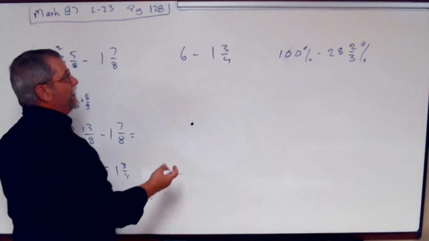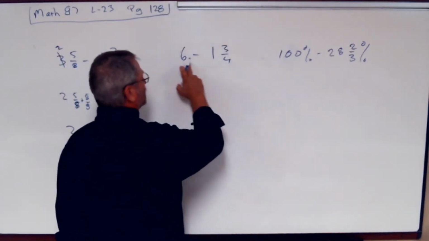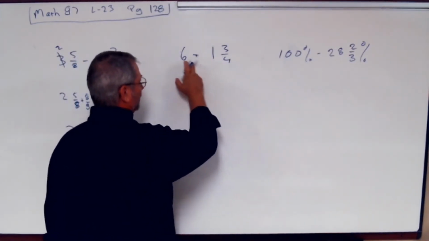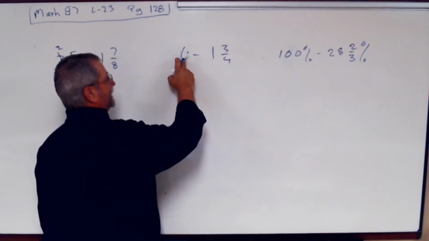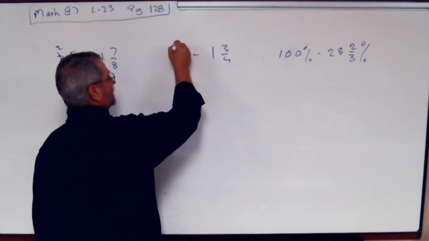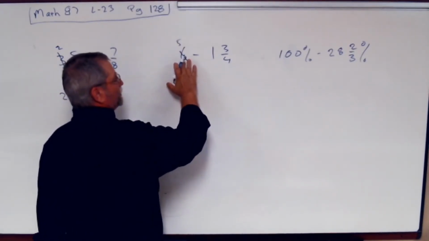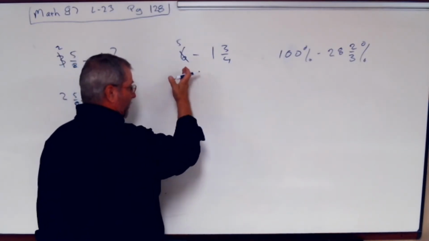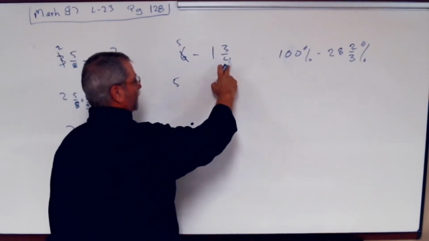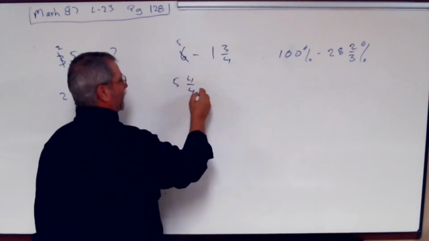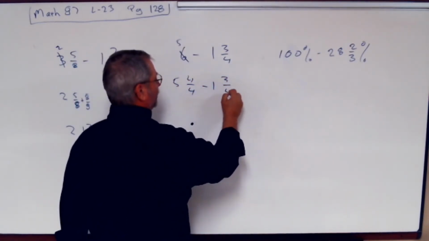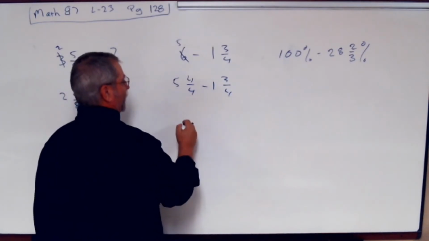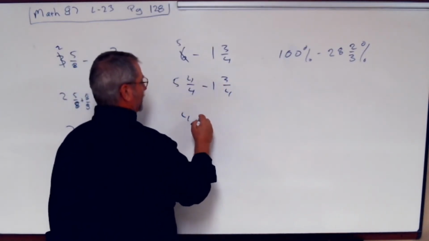Over here, we have a fraction, but there's no fraction over here. I can't take a fraction out of a nothing here. So I'm going to take 1 out of there, and that makes it into a 5. And I need to add the 1 that I took out, and it's going to be in fourths. So it's going to be 4/4 minus 1 and 3/4. 5 take away 1 is 4, and 4 take away 3 is 1/4.